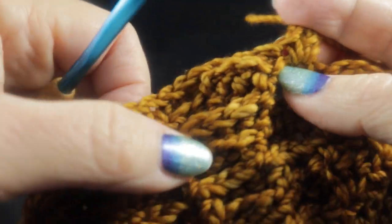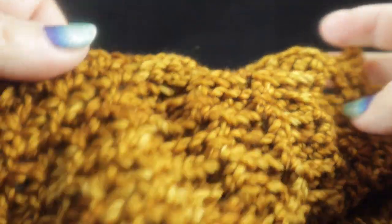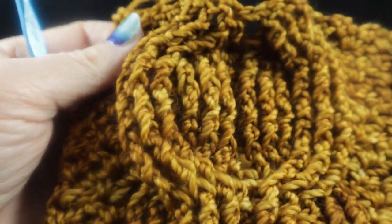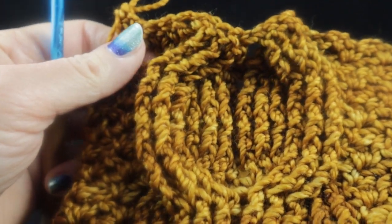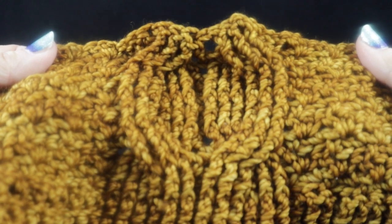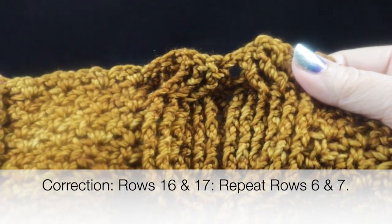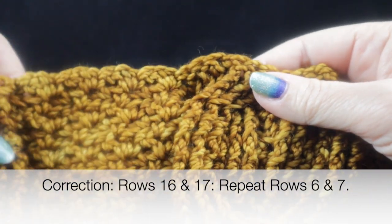Okay, so this is what the back side of that will look like when you're working row 15. And if you flip it around to the front side, you can see that it's giving this cable a little more definition and shape. So go ahead and finish row 15. This is what your cable should look like after 15 rows. Now for rows 16 and 17, I'm going to have you repeat rows 4 and 5. And let me just explain what that is.